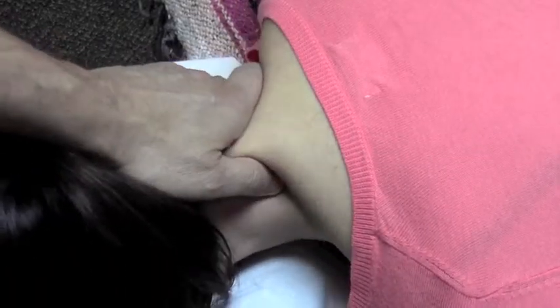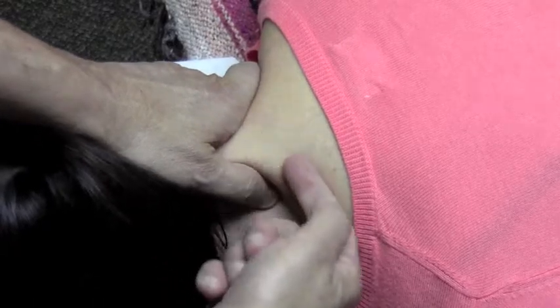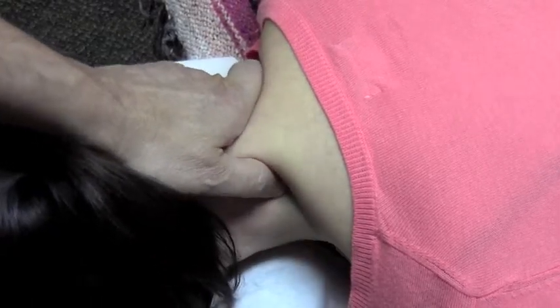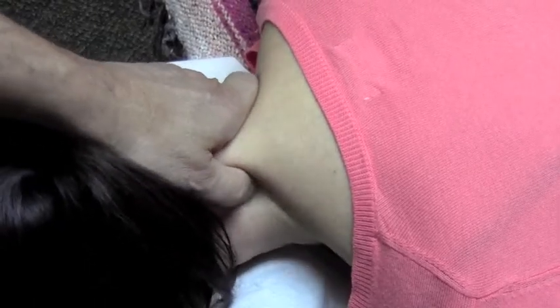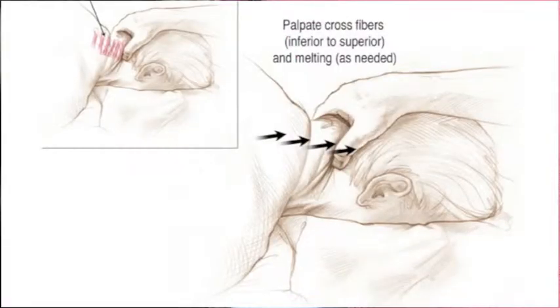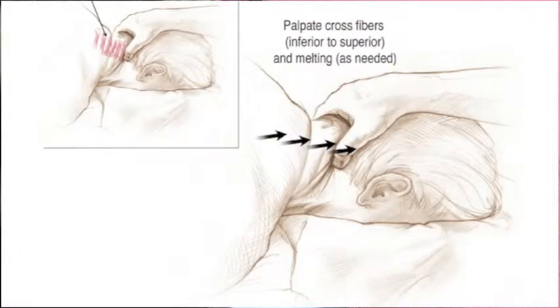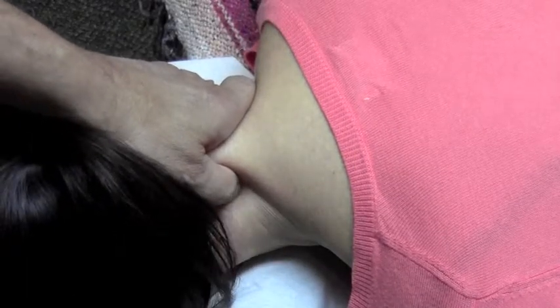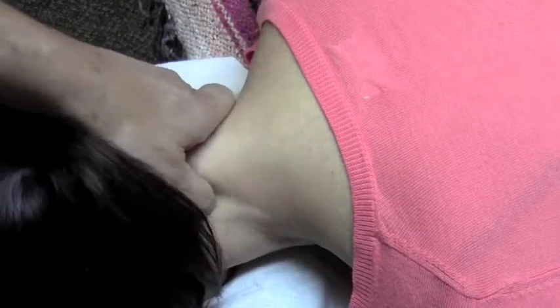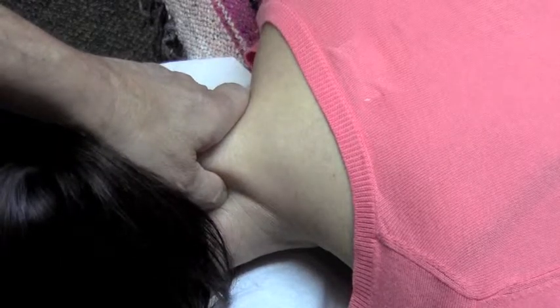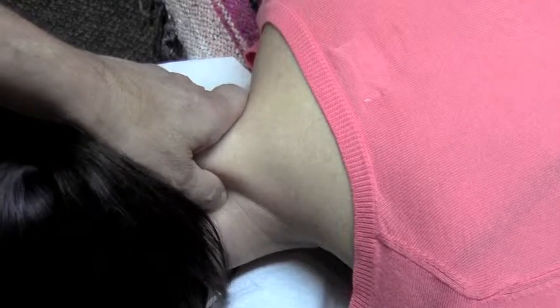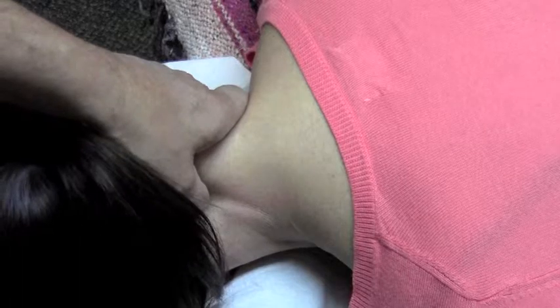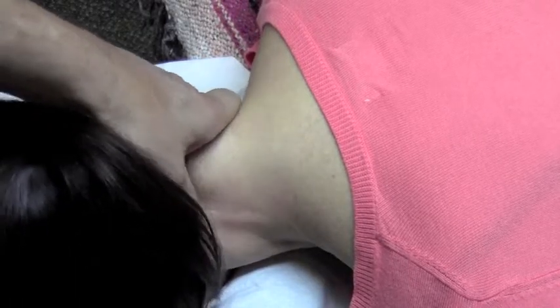The third layer is multifidus and rotatories that are running across from transverse up to spinous processes. So you palpate that with cross fiber. You can't be sure what's there unless you feel it through the cross fiber, and then at about a 45-degree angle, melt into that when you find tense areas. By the time you've done that, you've resolved a whole lot of the tension in the neck.